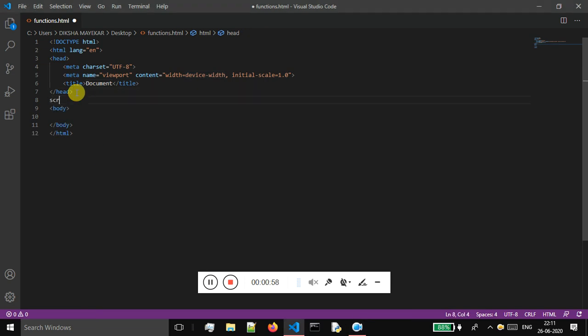Okay, so now let me write my script tag over here where I'll be writing my code, and this is my body tag.